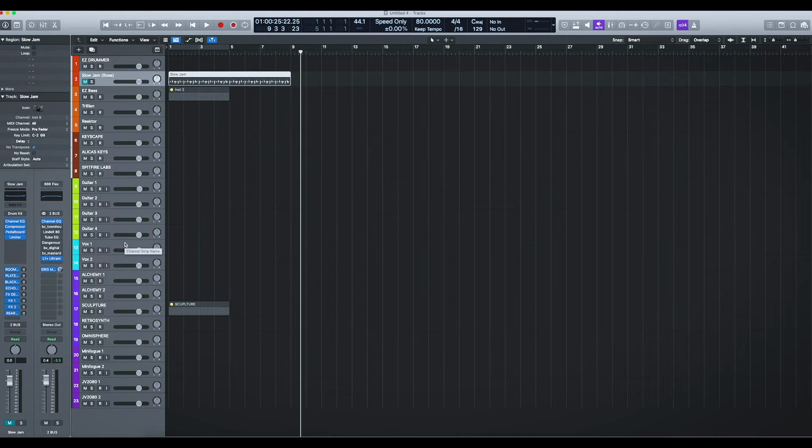So again, this template can be used for other things. I could use it, for example, if I was recording a podcast. I just load up the template, boom, hit record on the vocals mic, and my mic is set up, all ready to go. I don't have to think about anything. I don't have to keep creating new channels. The same here. I have a couple of my soft synths loaded up and ready to go, and a couple of channels for my external synths.